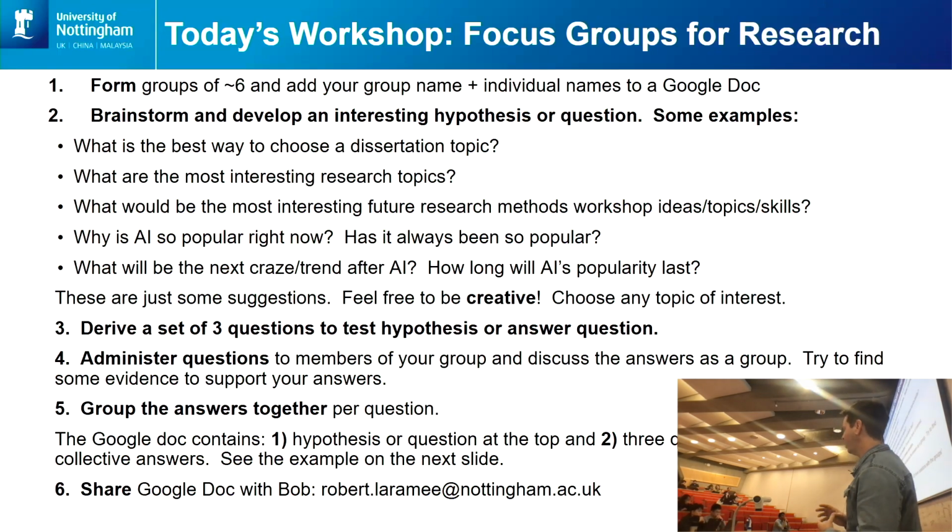Feel free to be creative. Pick a topic or a question that your group is interested in. You choose any topic of interest. Then you derive a set of 3 questions to test your hypothesis or answer your question. You administer the questions to members of your group and discuss the answers as a group, and you formulate a group answer.